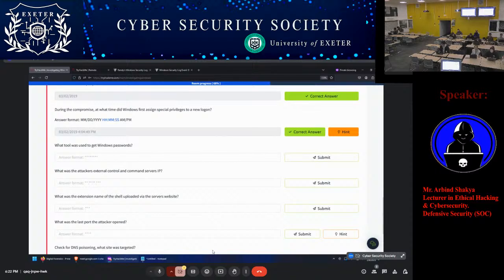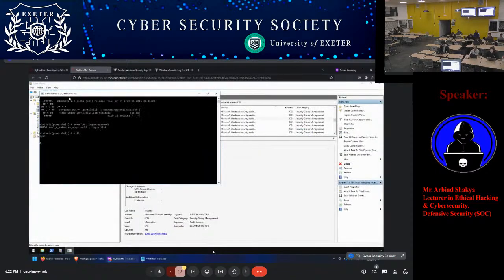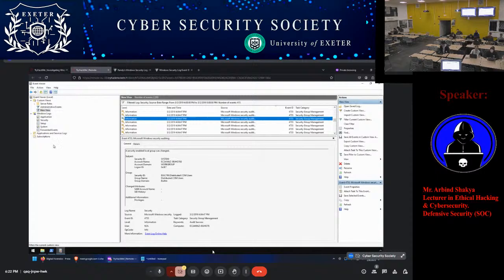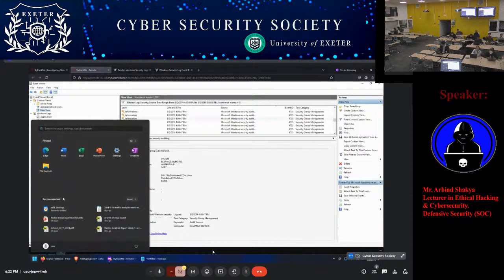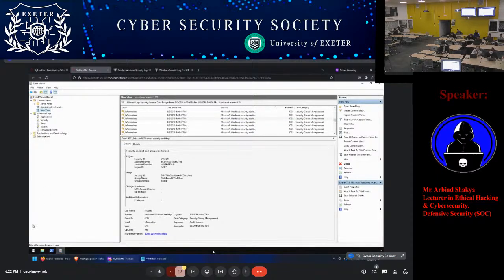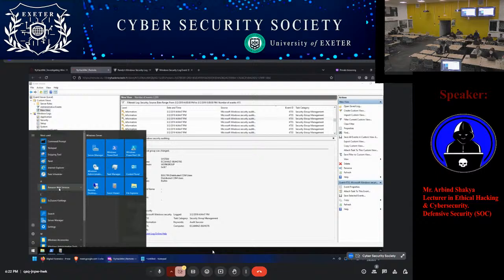So let's see what tool was used to get Windows passwords. We can see something is popping up right there, right? From time to time, some command prompt stuff is executing, and it's probably another scheduled task. So let's head over to Task Scheduler again to see if we missed something.